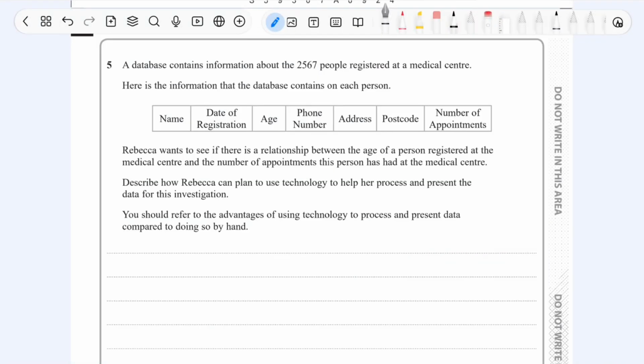This question is quite a big one, and my only advice here is to keep practicing these types because, honestly, this is the only way you can get better at it.